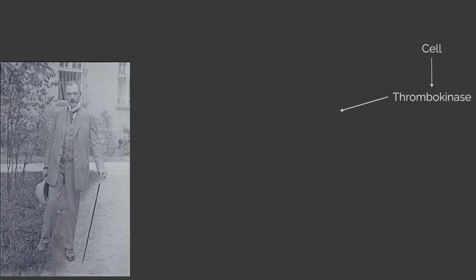This is another consequence of coagulation theory outpacing enzyme theory. At the time, kinase was a general term for a substance that promoted a chemical reaction, not the specific class of enzymes it refers to today. To make things even more confusing, some researchers preferred the term thromboplastin. So when you're reading these historical papers, tissue factor, thrombokinase, and thromboplastin are often referring to the same thing.